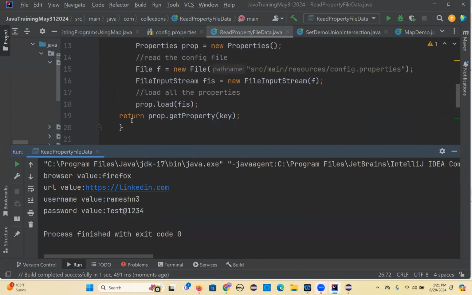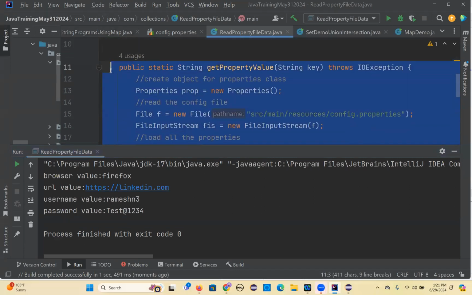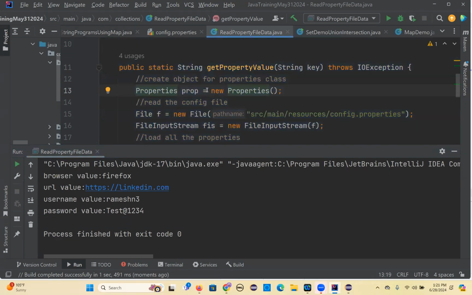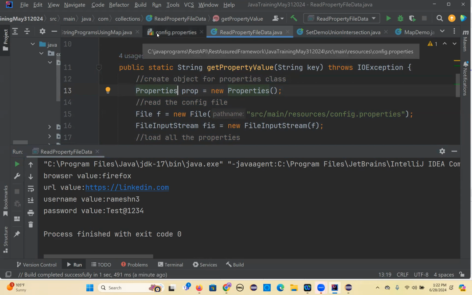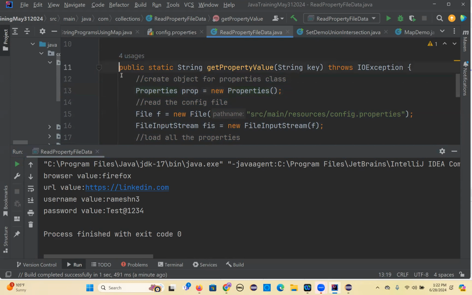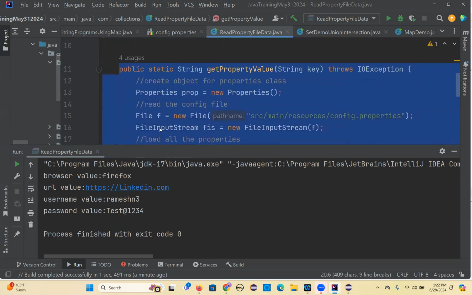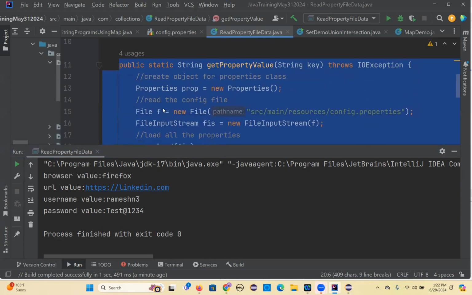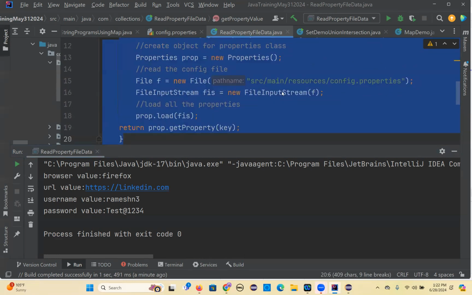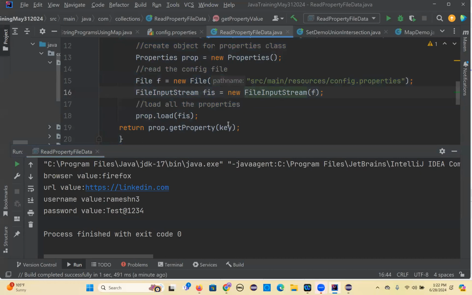So this is regular, ready-made code. Anywhere you can use it. The same code I'm going to use in our frameworks. There are configurations for every project. Configurations will be there, global properties. All those properties you will store in the config.properties file, and you have to read them. How can you read? This is an interview question also. How can you read data from config.properties? You have to write this code. You need to tell all these steps. So they will ask you to write this code. Okay. So please practice all this. Then we are good. Okay.